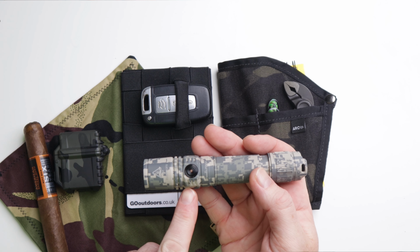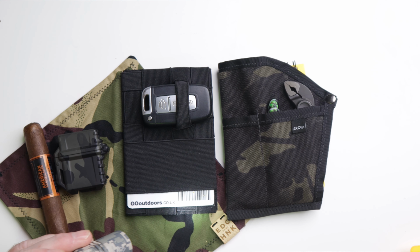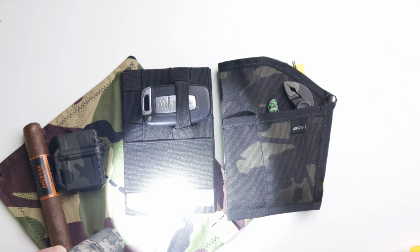And whatever mode you've left it on from the last sequence is the mode that it will remember for the next time, which again I really like. So before I'm going to bed, I set it on the low mode, and then if I need to go in the toilet in the middle of the night, I don't wake everybody up doing that. So it has an eco setting. The eco setting is just 3 lumens. You then turn it up to your low setting, which is 50 lumens, then to your medium, which is 150, then up to your high, which is 350, and then up to your strobe, which strobes at 1000 lumens, and also your turbo, which you just gently press down, and that's your 1000 lumens as well.